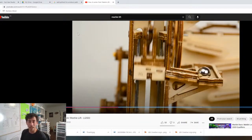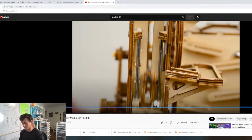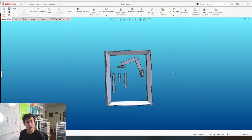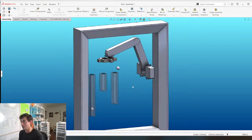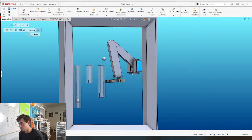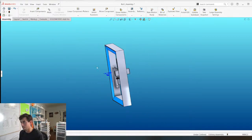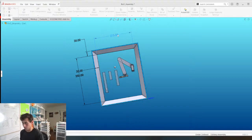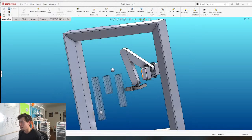Are you thinking like have a second robot arm to lift? The problem is, if we go back to the CAD here, this isn't gonna be a very precise robot. We're just gonna state that clearly now. It's gonna have one job, and it's to grab marbles from here, and then put them here, or here, or here. So I really don't want to, let's make this a little bit wider so we can get the arm back a little bit. Yeah, it does kind of look a little bit like a horse leg. I'm okay with that.